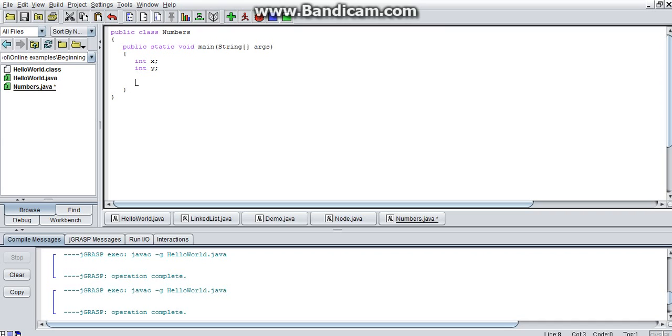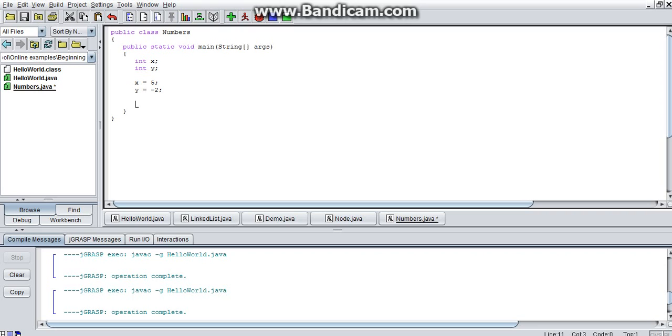So let's say x equals 5. So again we go x equals 5. Now it doesn't matter about the spacing here. You can just do x=5 without the spaces, or if you're like me and you like to really be able to quickly see what's going on in this line of code, you'll put spaces. That's just a matter of preference. It'll still compile and run the exact same way. So we'll give a value of 5 to x, and we'll say y equals -2. So there you go. So we now have the values of 5 and -2 stored in x and y.